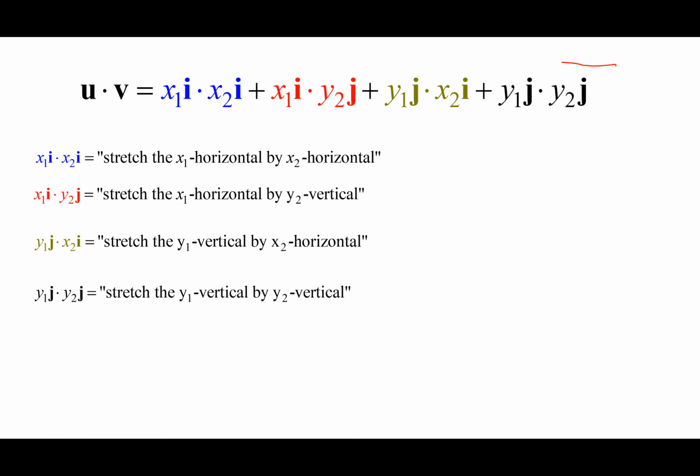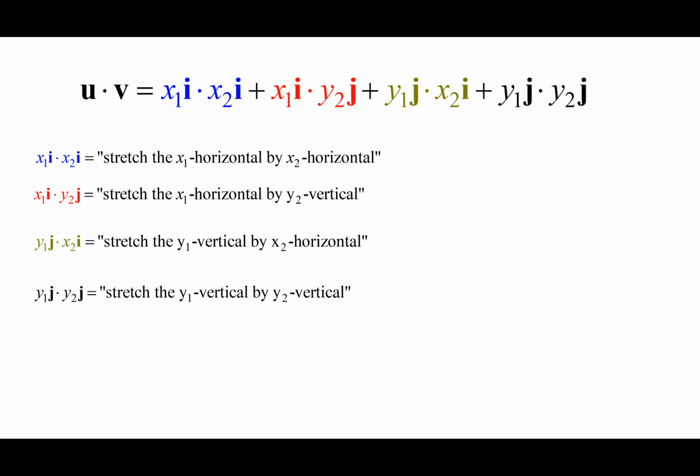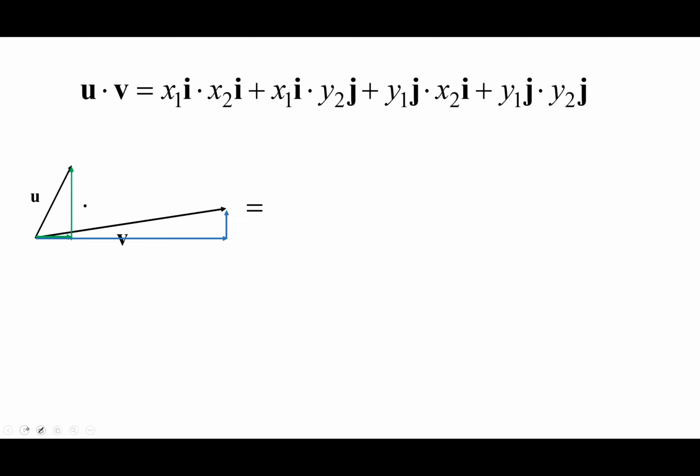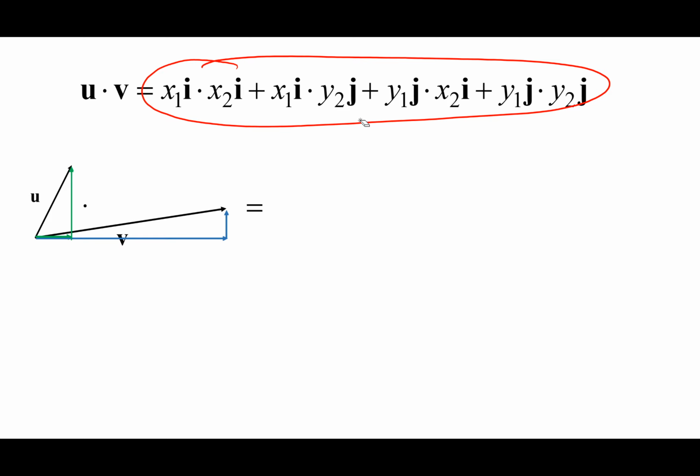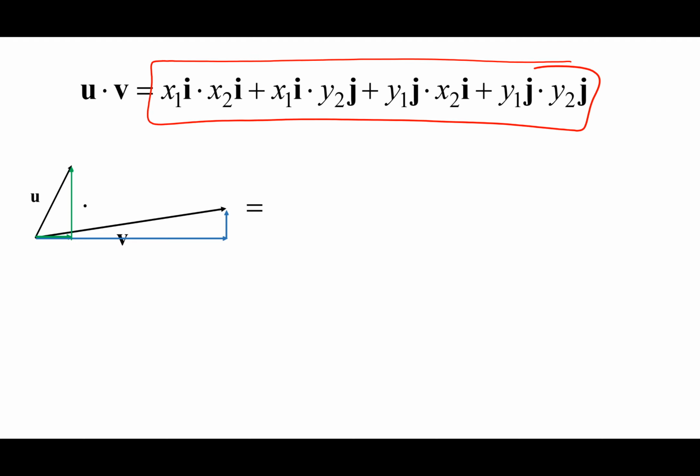Now, in this giant expression, which again is the dot product, there's a formula for the dot product. There are a couple of terms that are sort of weird, and we can see it if I translate all of these weird symbols into actual geometric lengths. So again, I'm going to express this dot product formula with shapes.